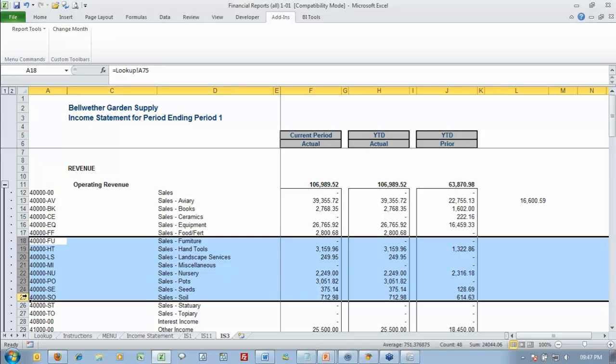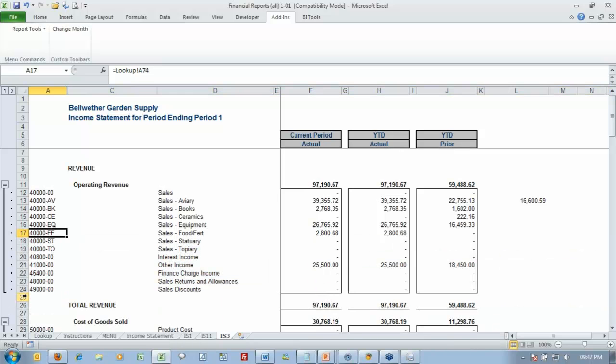Fred asks, can the month name and the date, January 31st, print on the report whenever you change the period for the report? Yes, it can. It's just a minor adjustment to the current period field where you actually just reference the period and the date range. Yes, you can update it so people can understand exactly which month they're looking at. Absolutely. Now, I want to delete certain accounts here. Let me just delete the ones that I've selected. I delete the entire row, and there we have it.